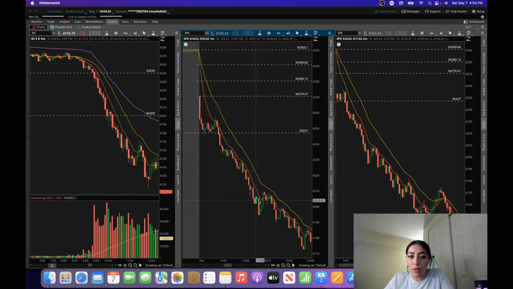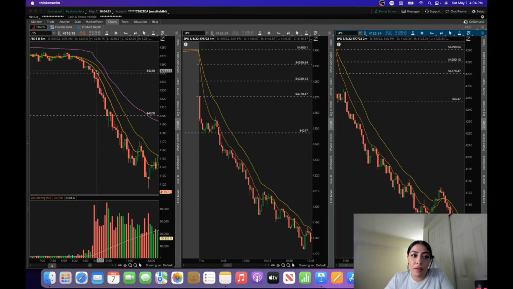Both are trending below the 9 EMA, but on the 2 minute you can see a stronger trend below the 9 EMA, and when it does retest, it still continues. It hugs the 9 EMA, retest, retest, retest, and continues down. It isn't until right here where it breaks the 9 EMA, holds above the 9 EMA and 21 EMA, and even then it just retests and then continues back down. But right here is where the trend ends, okay?